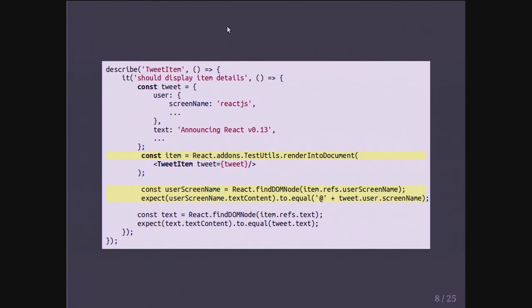Now, in order to actually run this test, usually we need some kind of browser environment. We'd have to fire that up and get that working, and that would make our continuous integration system somewhat more complicated. Fortunately, we can use a fake DOM environment for most of the testing that we want to do, because we don't really need all the paraphernalia that the browser comes with. All we're ultimately interested in is if we can generate the right DOM structure, then we can trust that the browser will render it properly. So JS DOM is an incomplete DOM environment, but it's good enough for most of the testing that we want to do.